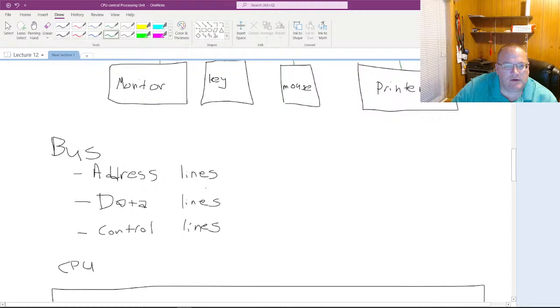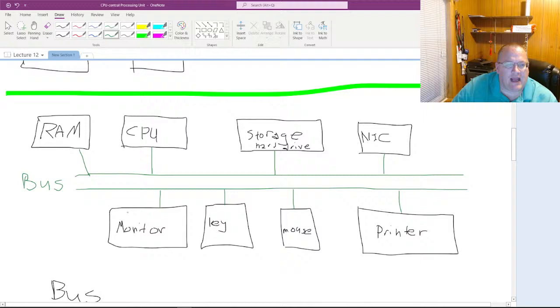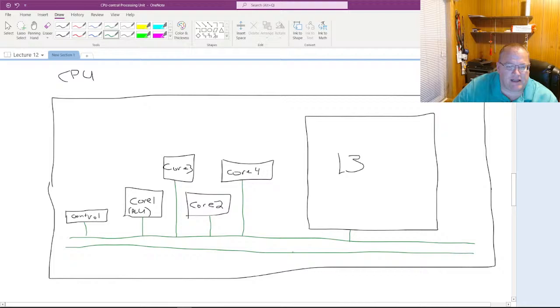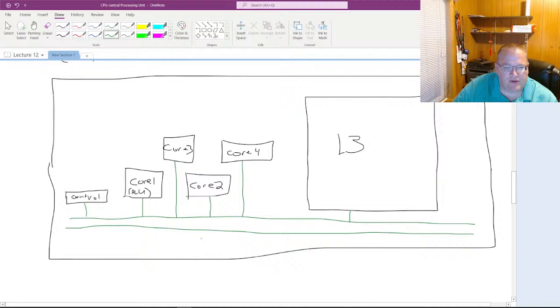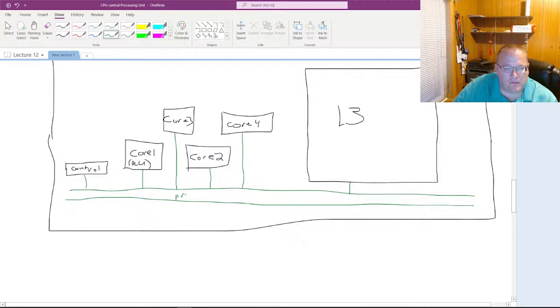We'll talk a little bit more. And so, more likely, this is actually going to be the I/O bus. So we can split those two things up because we don't need the mouse clicks interfering with what's going on inside the processor. And so sometimes there'll be two buses like that, and I think most modern computers do. So this would be a process bus. And I just gave it as an example here that these cores are going to be connected. The actual architecture might be completely different than this. But we can just assume that it's going to look something like this.